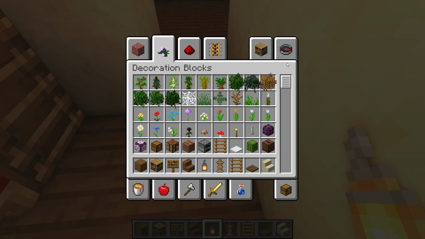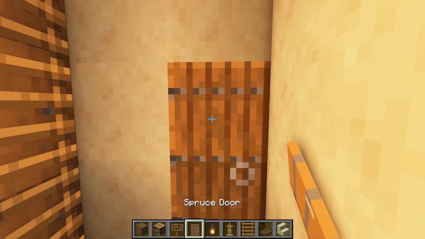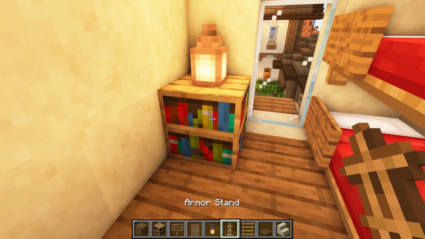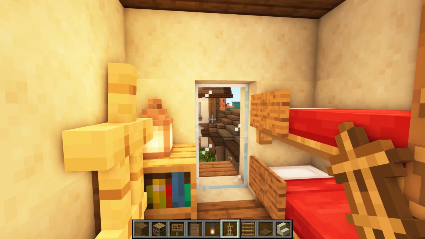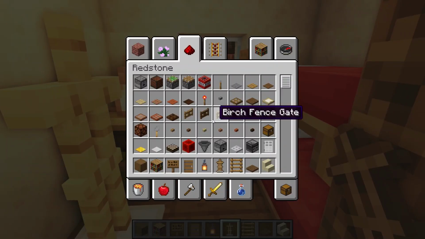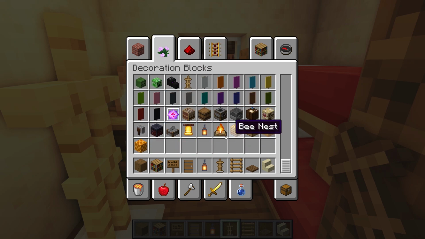And I think we're probably going to keep it pretty simple. I don't think we're going to do much more than that. Let's get ourselves a door. I'm going to go with a spruce door, but you can place any door in here, guys. Place 1 there. Then I think we'll put in an armor stand here for the armor. You can put some armor on it if you want, but I'm going to just leave it like that for now. And then I'm going to just grab a banner.